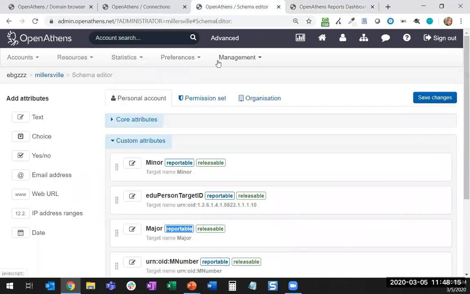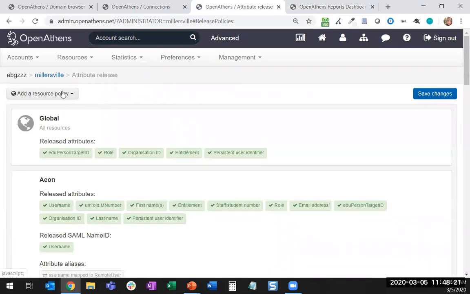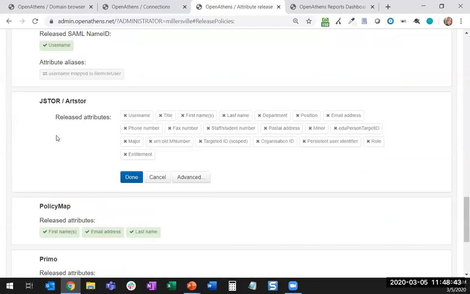And finally, again, going back to data, I do want to quickly show you where the library can come to manage attribute release. So for example, most providers actually do not require any personally identifiable data in order to accept SAML single sign-on. But as Jake mentioned earlier, there are some cases where a library might want to pass, for example, maybe first name. Maybe when I log in using SAML single sign-on, as long as that provider is receiving first name, then it'll greet me by name. And that might be a friendlier user experience. So in that case, you can actually say what data should be shared with that individual provider when somebody logs in. Or you can say, we don't want that data shared.